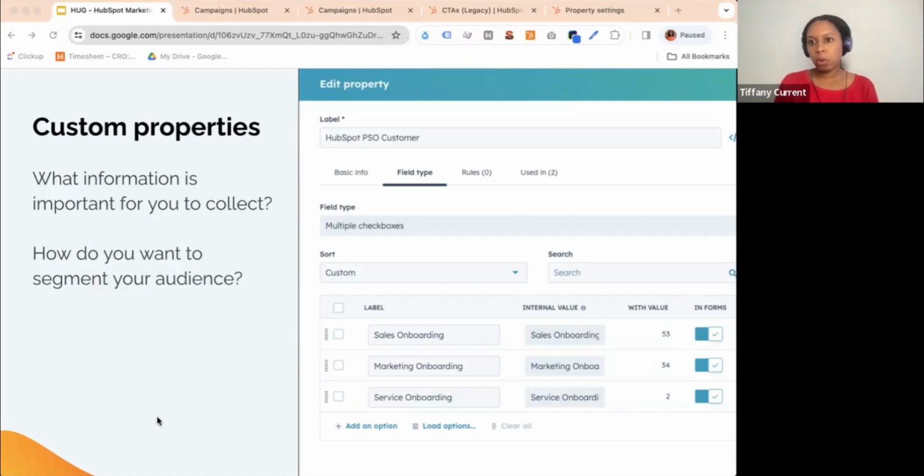And it's really simple to do. You can just go into properties, add a new property, and then you're going to choose specifically what's the field type. Is it a checkbox? Is it a radio select? Do you want to do a calculated field or a number? It's pretty simple to put it in and then do your labels. And then down the line, you can actually use this information in regards to lists or in forms or in workflows and also in reports. So it's very helpful to pull in those custom properties as well into reporting. So just something to think about.